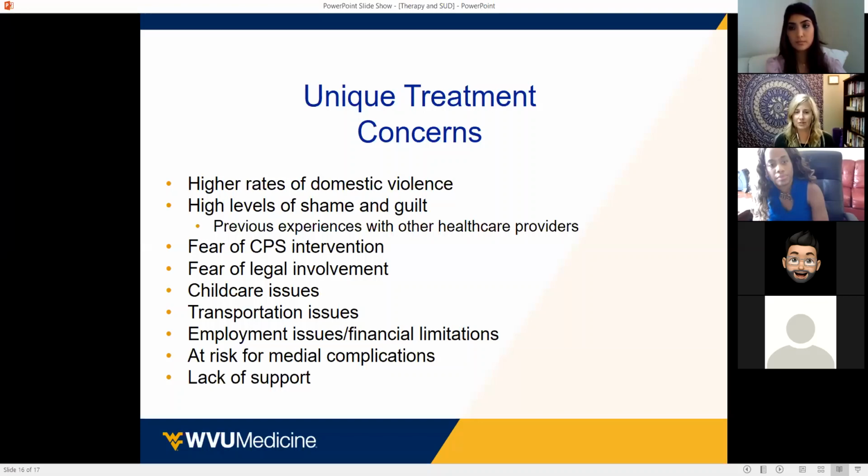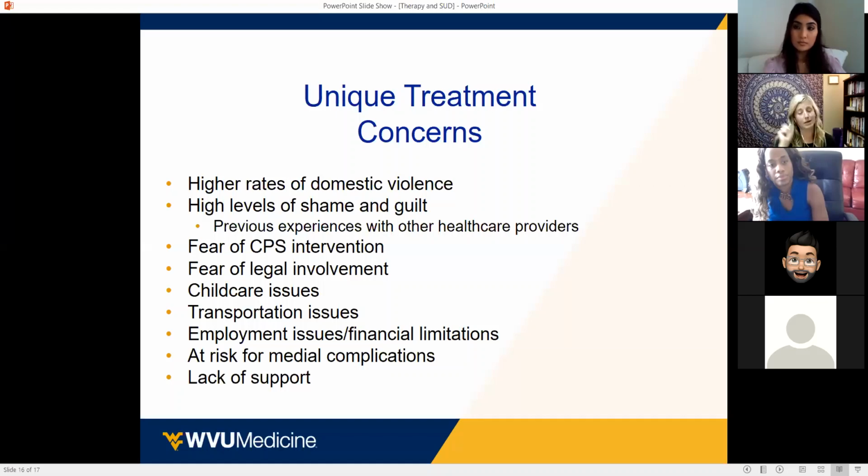Childcare issues and transportation issues. Childcare issues has been a huge battle these last several months, right? With our patients that have their kids home because of COVID, they're either not able to come in person to a session or we're on a telesession, but I know I don't really have their whole focus because they're worried about their kids in the next room. Transportation issues in West Virginia is common.